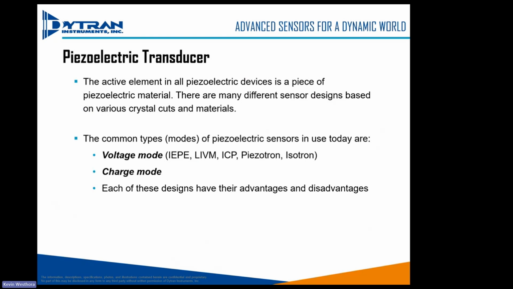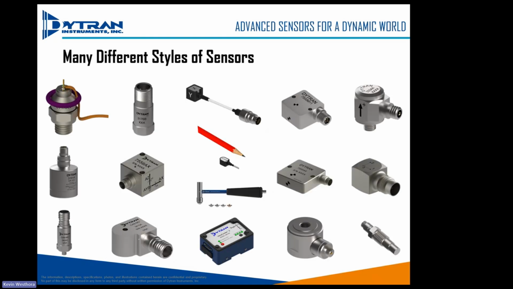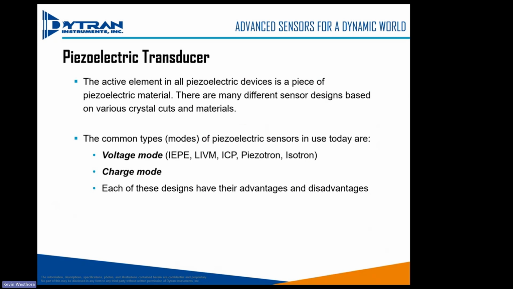And that amplifier that's inside the accelerometer has a name. I don't know why in our industry they name this amplifier, but they do. Every manufacturer in the world has a name for it. So IEPE, ICP, Piezotron, Isotron, CCLD, LIVM. You'll hear lots of different names, but it means exactly the same thing. So if you had a sensor from Endevco or PCB or Dytran or B&K or Kistler, it does not matter. It is the exact same input and the exact same output, which makes them very easy to interchange on your data acquisition system. Okay.